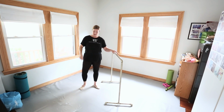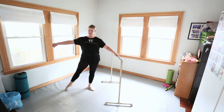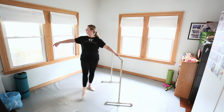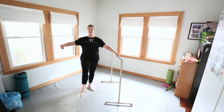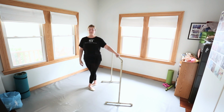Okay, moving on to bras de jambe. The first four, two counts each. One, two, three, four, five, six, seven, eight. Four on one count. One, two, three, four. And then four on layer all the way around. Five, six, seven, eight. Repeat to the back.